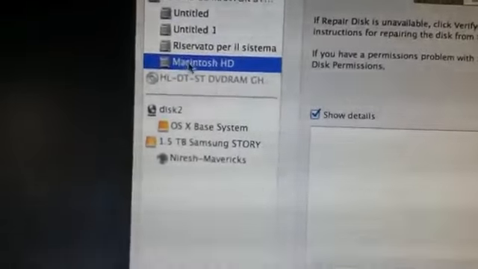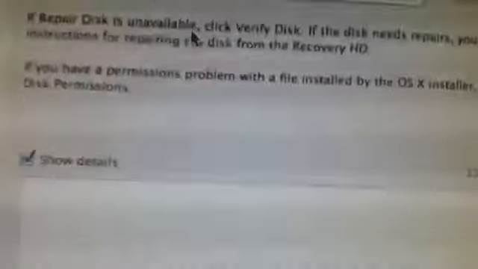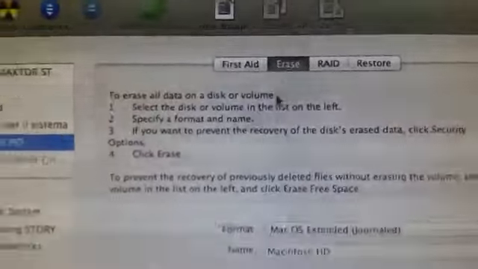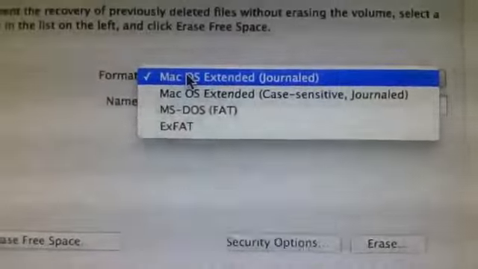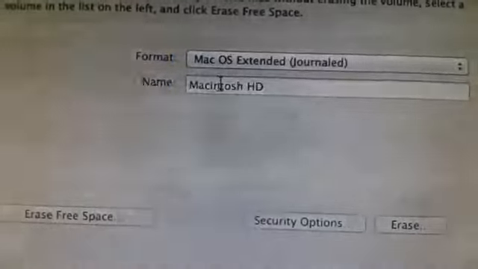So now I will just install this on the partition where I already installed macOS 10. So you just go on erase, you go on format and make sure that it is macOS Extended Journaled. You name it as you want.